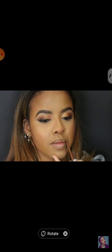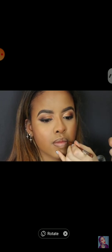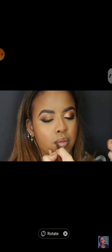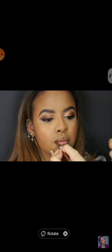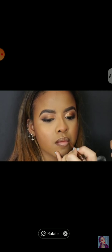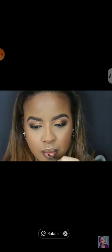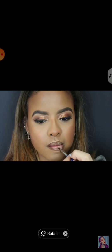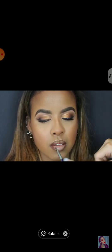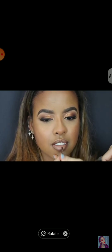For her lips, I'm going in with my Kiss lip liner in the shade Roasted Coffee. I picked this up from my local beauty supply. Once the liner is applied, I go in with lipstick. I'm going in with MAC Self Aware first. This is such a beautiful nude to have in your kit if you are a makeup artist. It's just so beautiful, and it works on all skin tones.